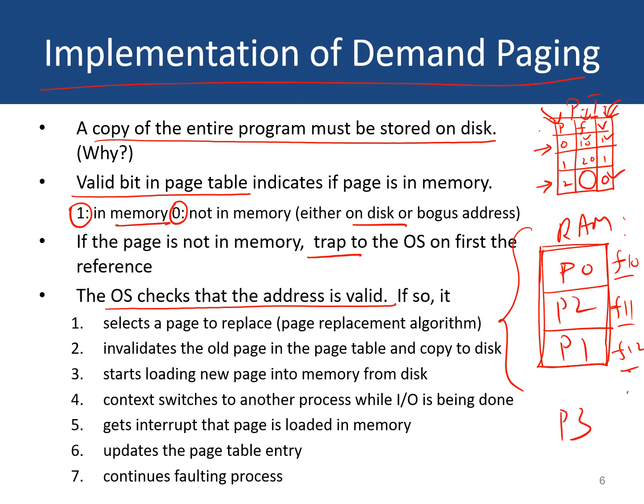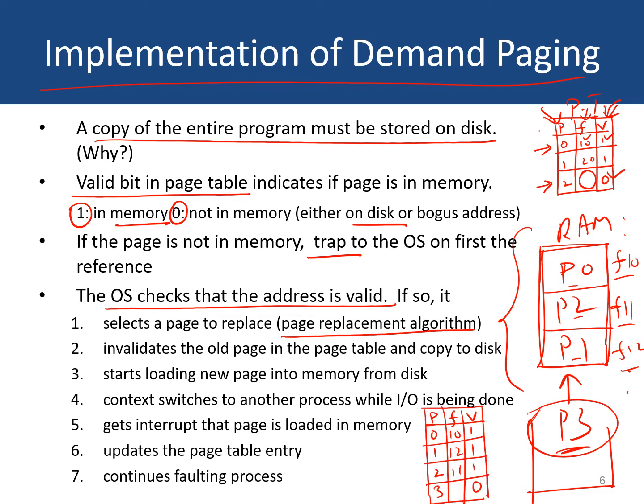And now as a result of this page fault, let's say we want to bring in this page 3 from the hard disk. To make room for this new incoming page, we'll need to evict one of these existing pages, P0, P2 or P1, from the main memory. Now which page to evict is typically determined by page replacement algorithms. There are many different page replacement algorithms that can be used. We will talk more about these later in this unit. So for now, let's assume using one of the page replacement algorithms, we somehow choose this page 1 for eviction. So we'll remove page 1 and we'll bring in this new page P3 in its spot.